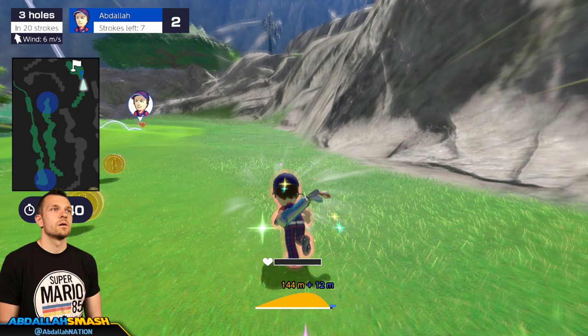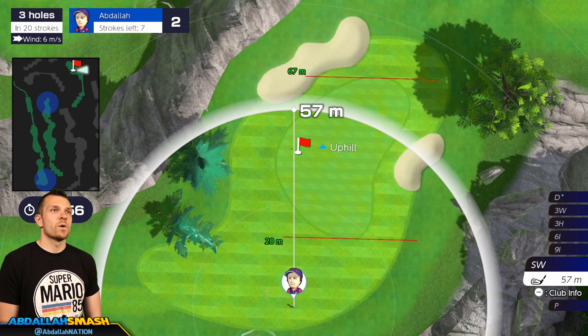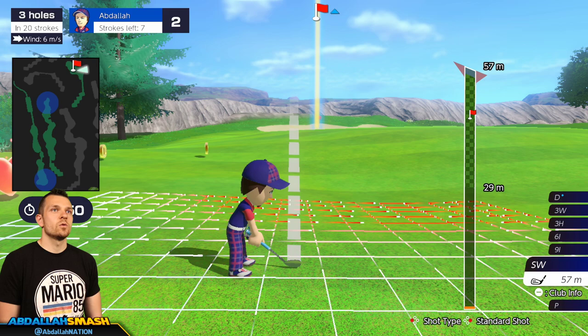What a great approach. 28 meters, and I got 7 strokes. I think we're in. We've got a great strategy here. Okay, the wind is going to be adjusting at 6 miles per hour. I'm going to do a little bit of draw here. Okay, let's go.